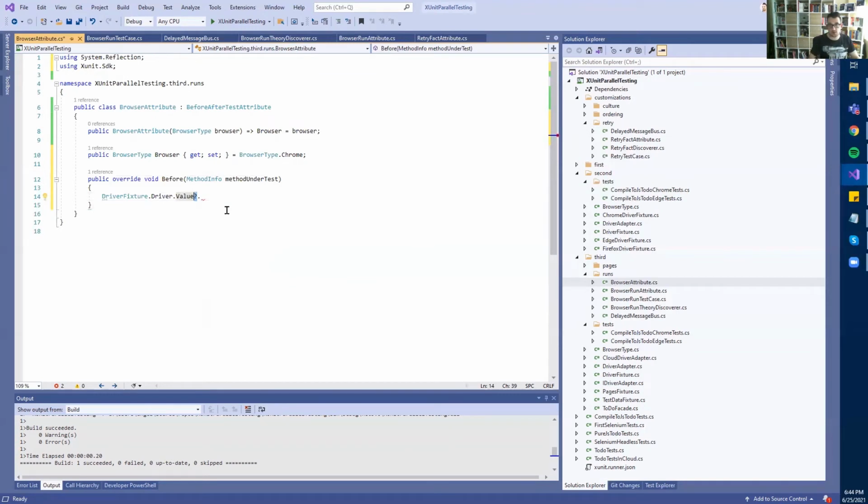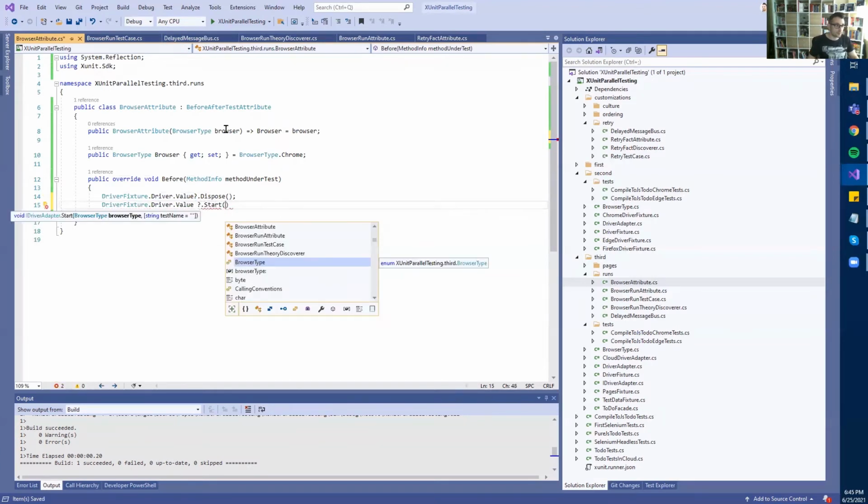Again, remember, this question mark means that if the driver is not initialized, there won't be any exceptions if we call another method. So if we have a browser, we are going first to close it, and then we use the same driver, and here we are going to call our start factory methods.